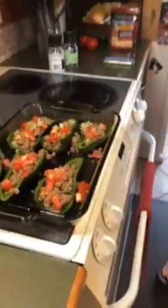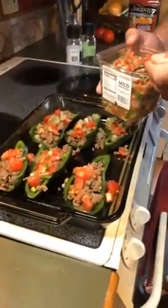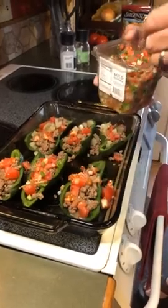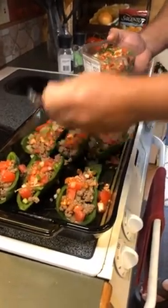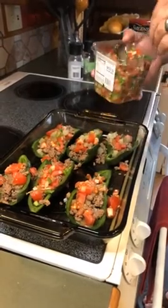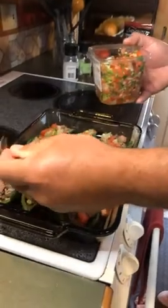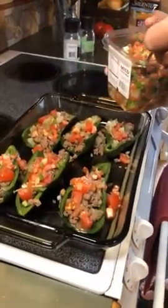All right, so we were going to put a little bit of this pico de gallo on here too. I don't know if we're going to have room. Before or after? Okay, we'll put it on there. Why not? It's colorful. It is colorful, with the pieces I couldn't get on. Then we're just going to top it with some cheese. Where did I put the cheese? There it is. And we're using some 4-cheese Mexican.